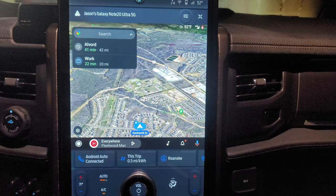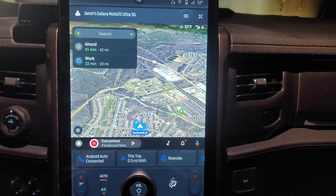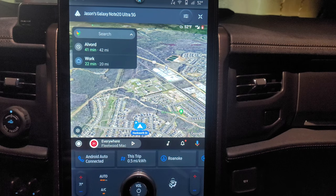I saw there's been a lot of comments and conversations going on about streaming and the Ford Lightning. I wanted to share what I do. This will allow you to stream some video services on the screen, and also do some really cool stuff with YouTube, so you can watch videos while you are waiting for your vehicle to charge. Most of these things only work while the car is in park, however some of them do work while it's in drive.